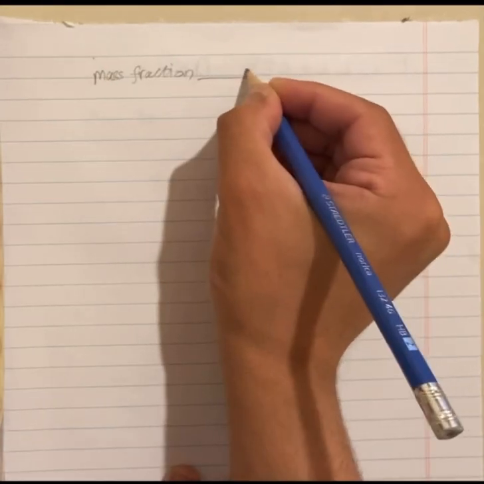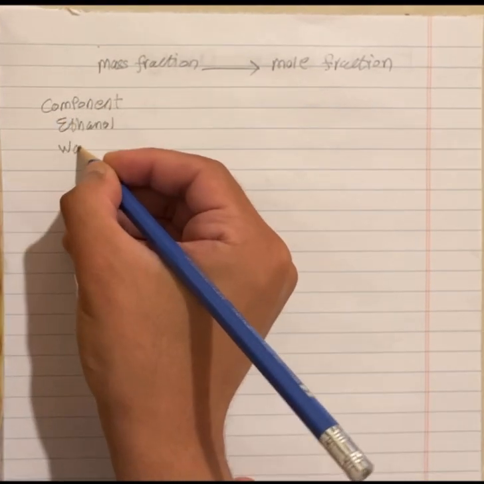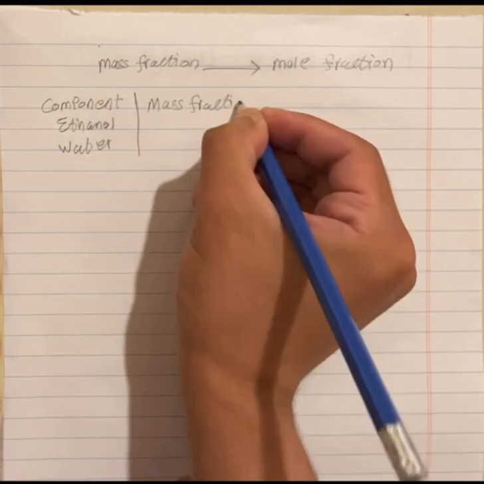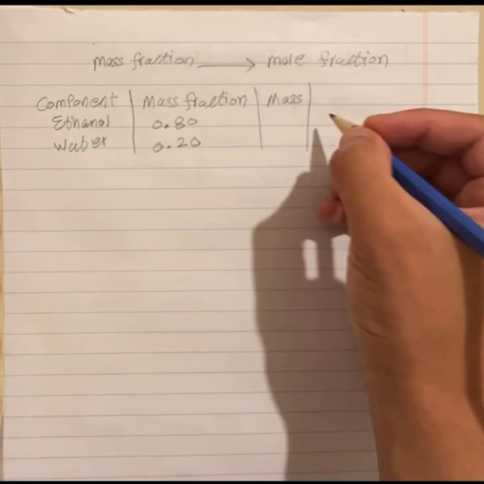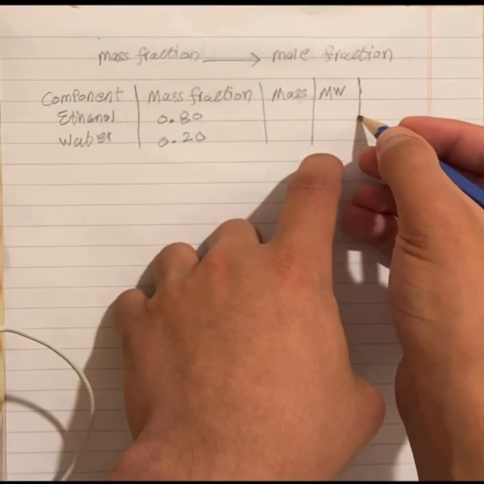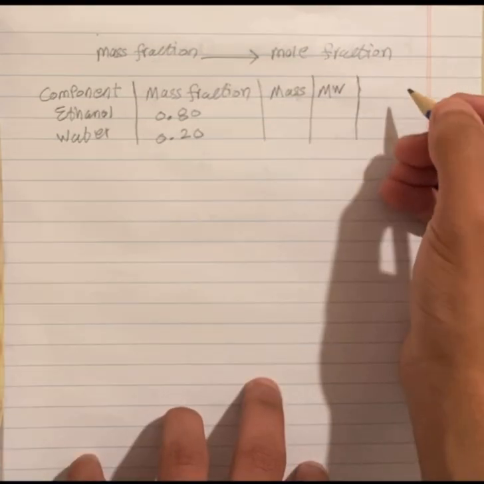If you are able to convert from mass to mole, which is the whole story that we have been talking about in this video, if you can convert the molecular weight by mass to the molecular weight by mole, then why don't you convert mass fraction to mole fraction? Making the story complete, we write the name of the component, ethanol, water. Another column that contains the mass fraction. Usually mass fraction is given, 80%, 20%, and then you write the mass, and then the molecular weight. If you notice, the molecular weight for a pure component doesn't have by mass or by weight. The average molecular weight has its value in mass or in mole, and then moles.